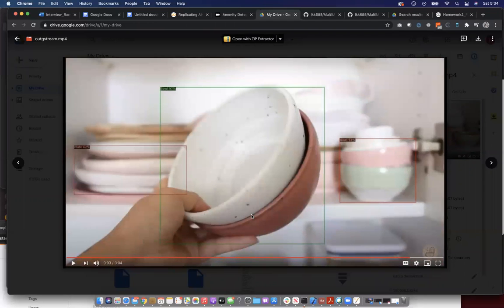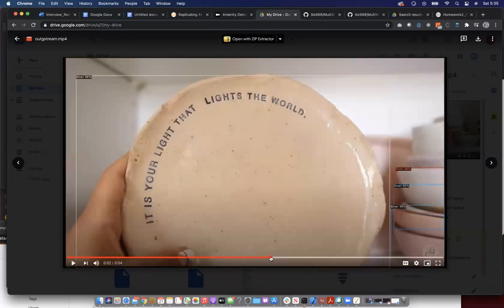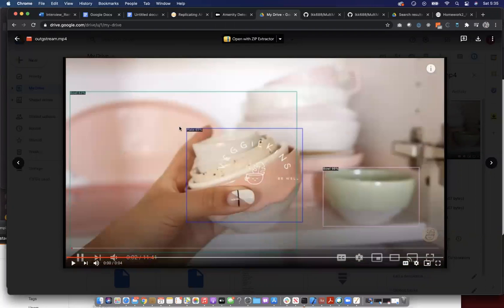I only did 4 seconds from a training perspective because of the time it took to do all of these labels. But you can see that it detected bowl, plate, and bowl. And in different screenshots, it seems to detect the various things that are on this.